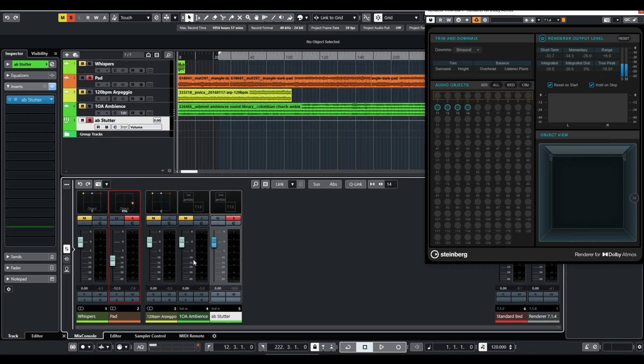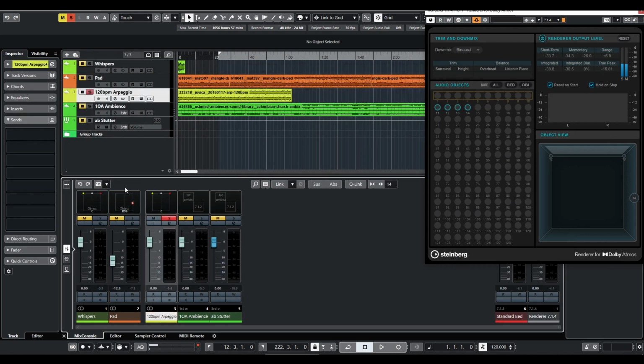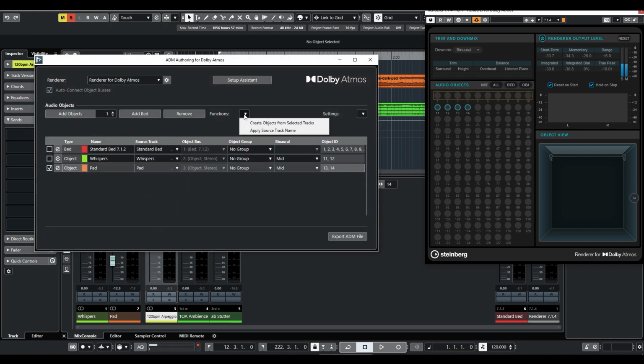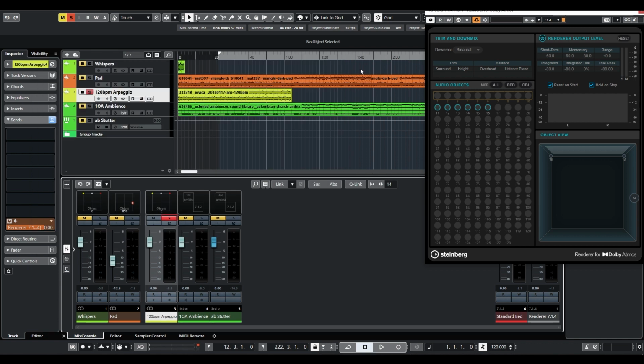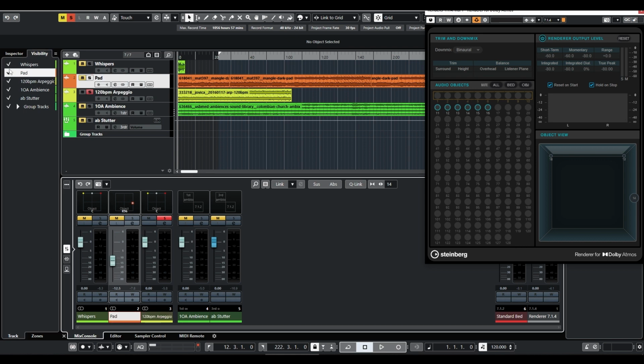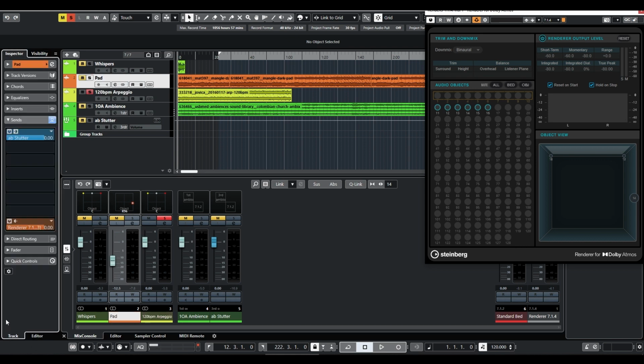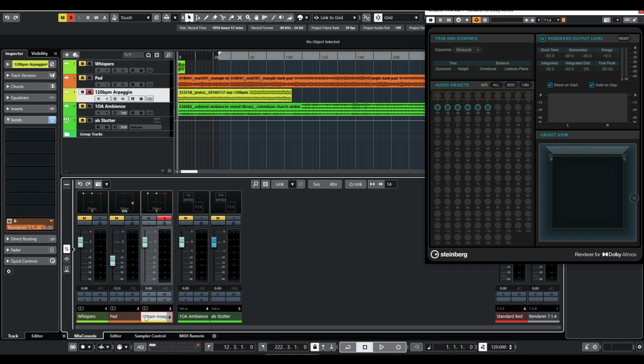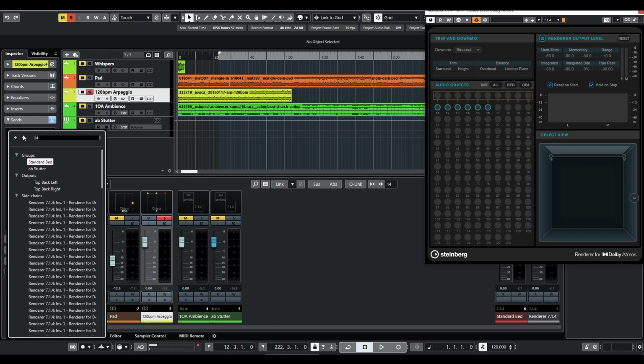Okay, now let me just move on to my next object, which will be a rhythmic object. I'm gonna make an object out of it. And wait, let me just remove A/B Stutter from this track and send this track to it.